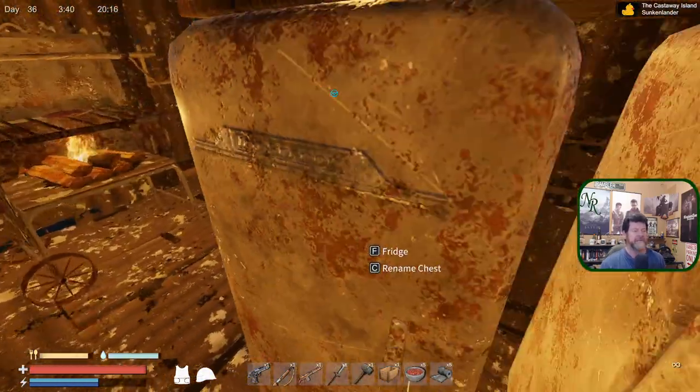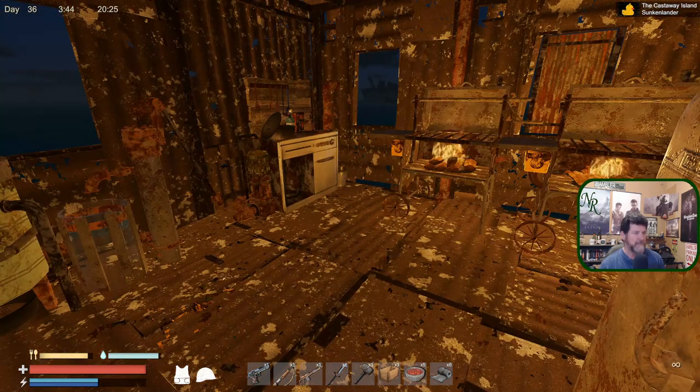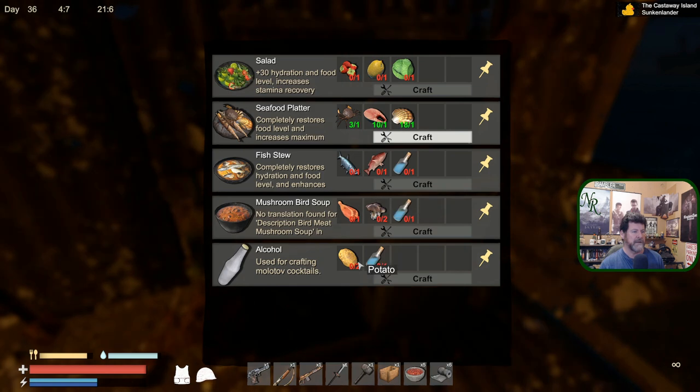Right there. If we were to grab that and this, we qualify to make our first meal. Seafood platter. Takes these guys. I don't know where you find cabbage. These will catch in our fish traps, or I suppose we could fish for them. I've never done that. We can craft water bottles with glass and make these guys, and after you're done, the empty water bottles give them back to you to do it again. We do have potatoes to make alcohol. Too bad there isn't a potato stew.